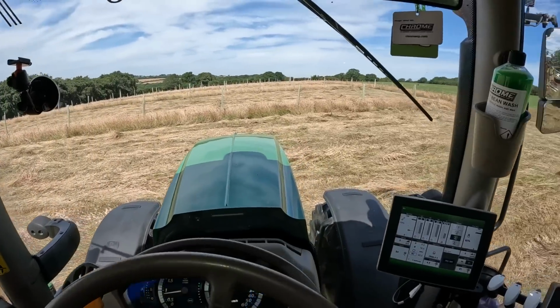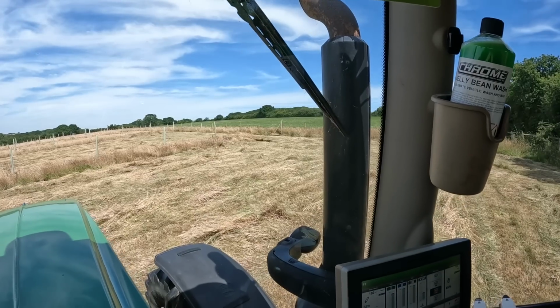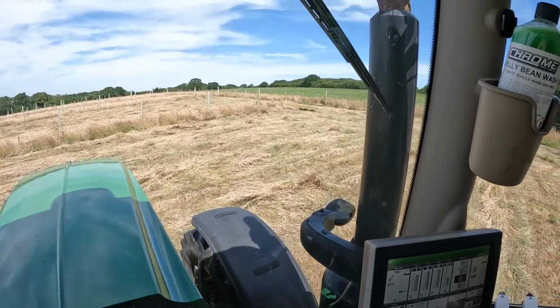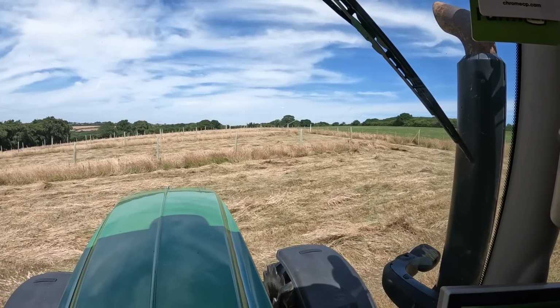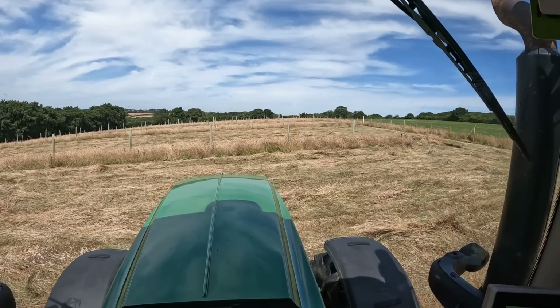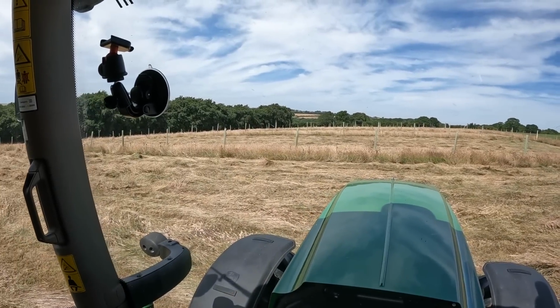And then I'm pretty sure I've got to fold up the turner, almost said topper, turner, every time I go through that end gap. So I have to do this bit, go through that gap, unfold, do the next bit, fold up, go through the gap, do the next bit, which is a bit of a nightmare. What we want is one less tree either end, and you'll be able to just go round.